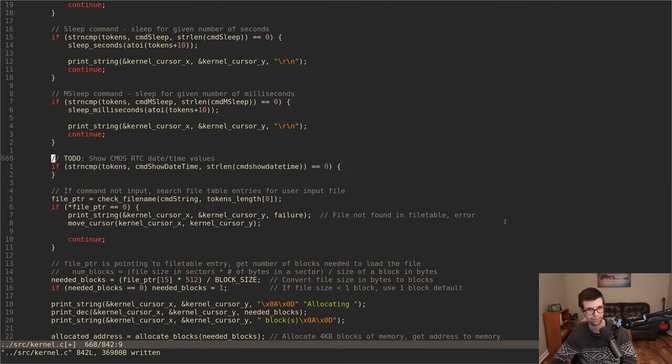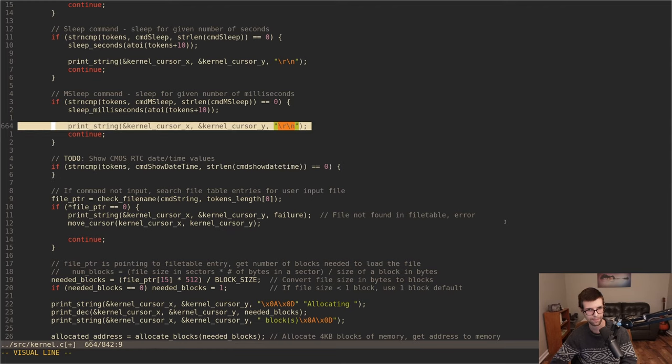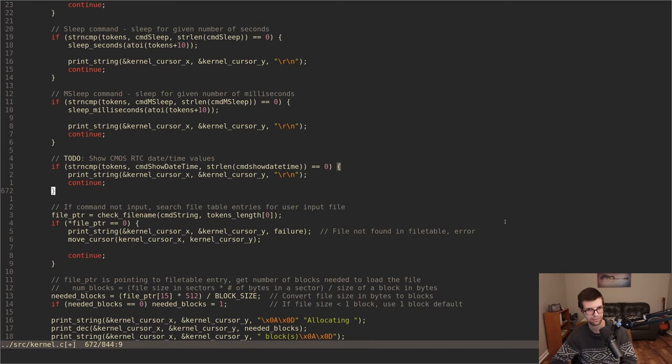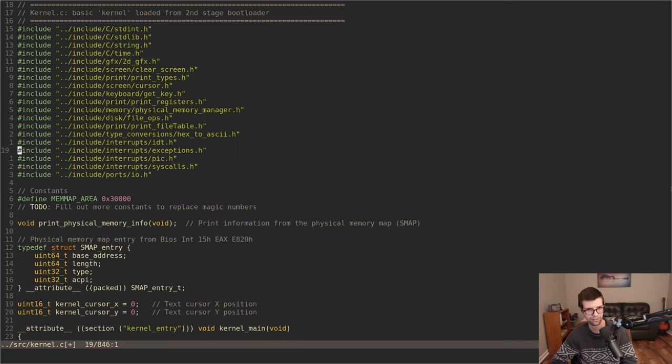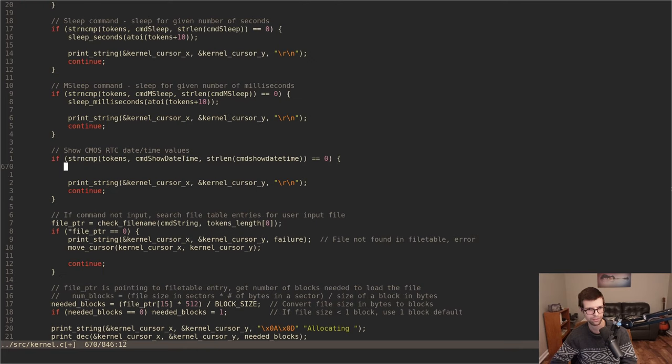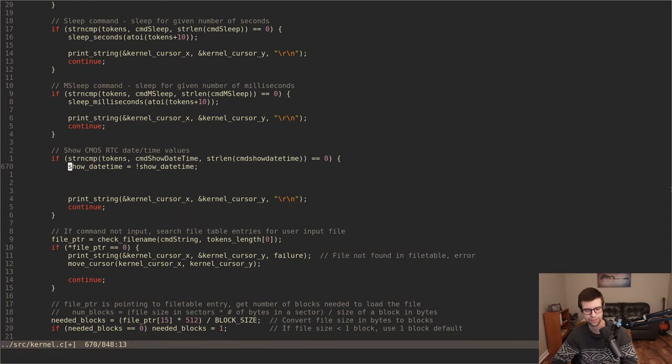Okay. So if we did show date time, well, I do want to print those out. We enter that in. Okay, sorry. If we did show date time, it should be available from the pic.h that we've included. We have that Boolean show underscore date time. So I should be able to use that here. And I'm just going to set it equal to not itself. So if it's 0, it'll be 1, if it's 1, it'll be 0, hopefully, by doing this. It starts out at false, so this will set it to true.